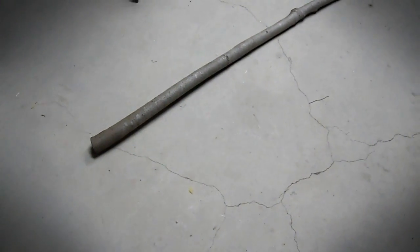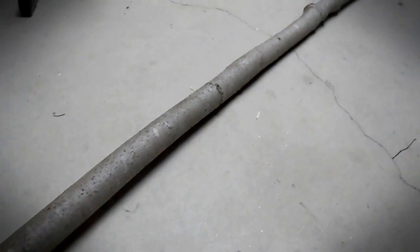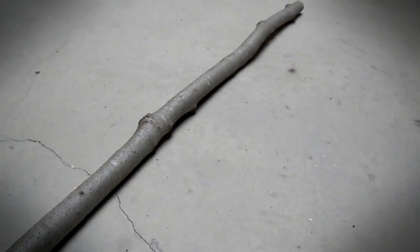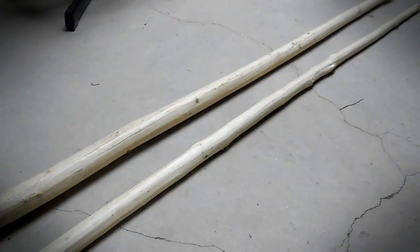In order to make the staff, I actually just went out into the woods and found some sticks. You could go to the store and buy a dowel rod if you want, however this was a cheaper option and I thought it was more authentic. I used a large knife to peel the bark off the sticks and then let them sit for a few days to dry out — depending on what kind of wood you use, you may or may not have to let it sit first — and then afterwards I used some sandpaper to sand it down.